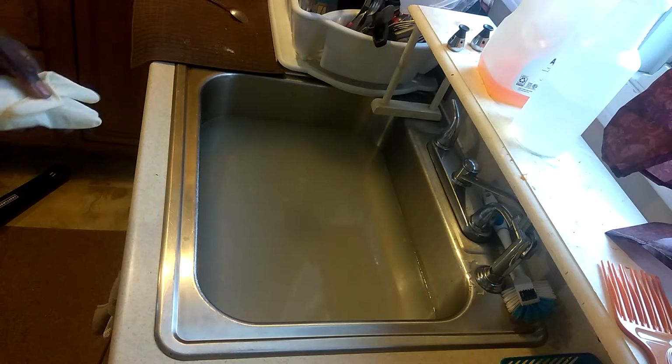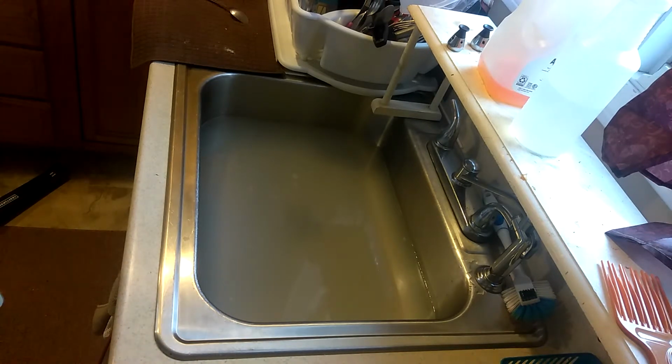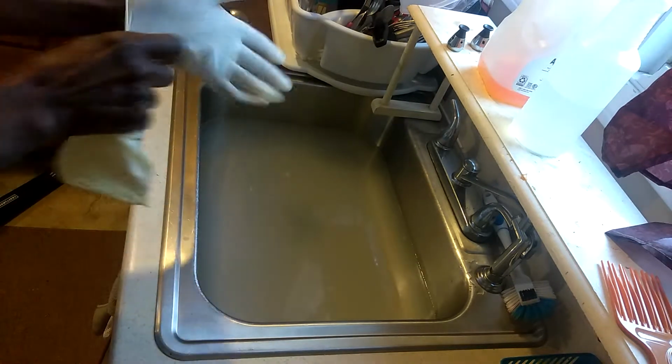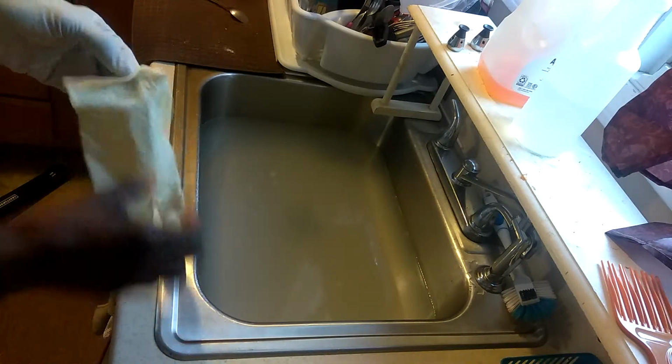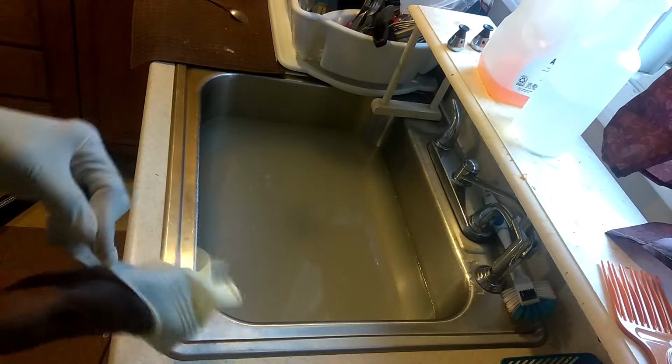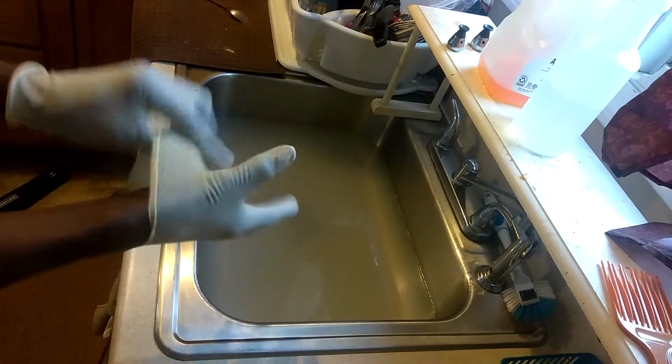So my sink blocked up. So first thing first, what I'm going to do, I'm going to try to fix it myself. I'm not going to call the plumber. It's going to be an expensive fix.